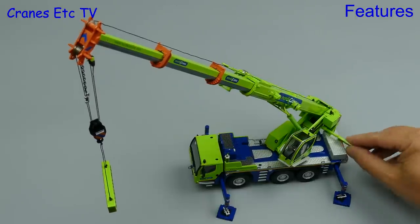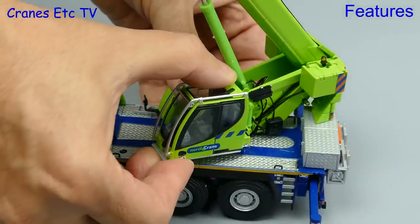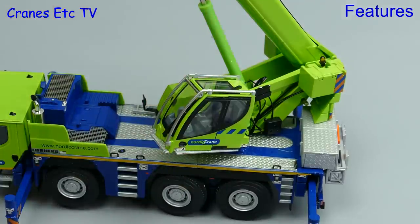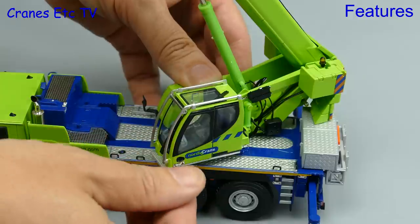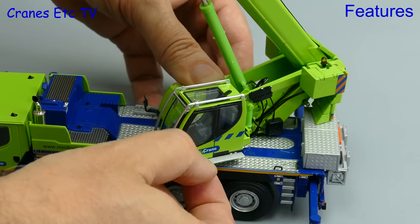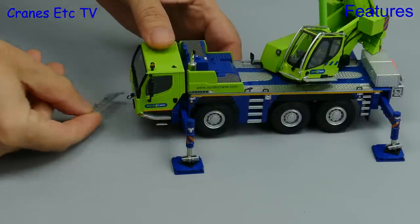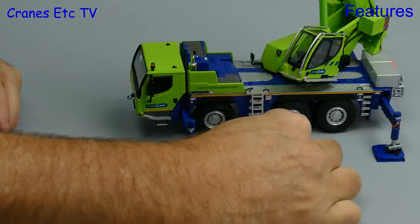The basic functionality is okay and there are some other features. The crane cab tilts so the operator gets a restful view when working at height, and the ram controlling the cab is stiff so it holds the pose easily. There's also an access platform that pulls out from underneath the cab to provide a step for operator access. Another slightly unusual feature is that the ladder stored under the cab is removable, though it's a little short to be of much practical use on the crane.